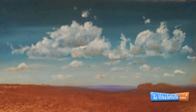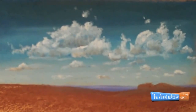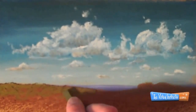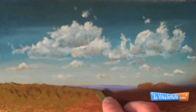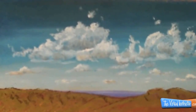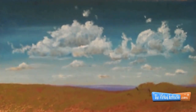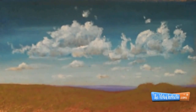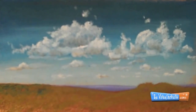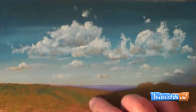You can see just by adding this, our clouds and sky are starting to pop, creating that contrast that we need for the clouds to be representational. Now I'm going to take a little bit of yellow-green, go over the top of that brown and create a little bit of an illusion of grass. I'm also going to accentuate that with a little bit of blue, create a little bit of indication of shadow.